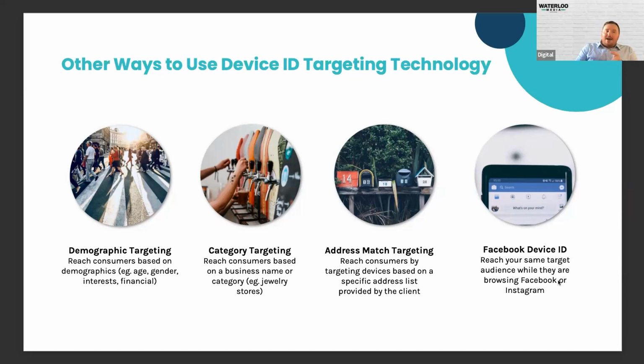And then if you have a customer list of addresses that you are trying to target, we can geofence. You can actually geofence all of those locations and focus your advertising efforts in that area and in those addresses only. So be very precise that way. And all of these targeting options, besides address match, we can actually utilize on Facebook as well. So we can target these devices and serve Facebook ads within that defined area.